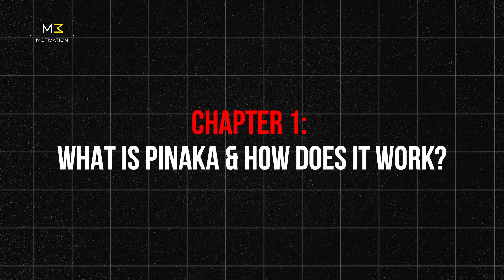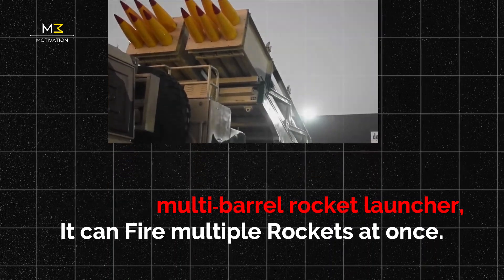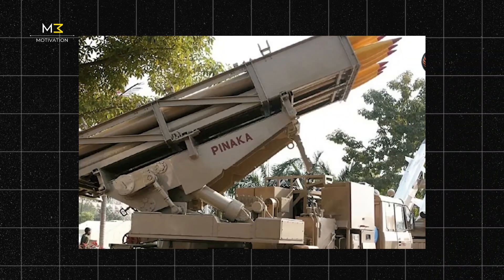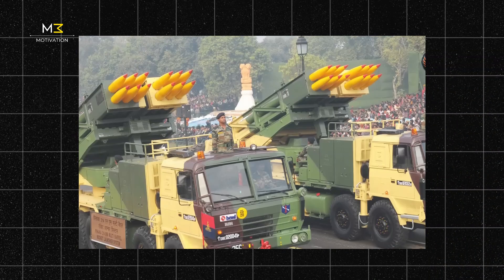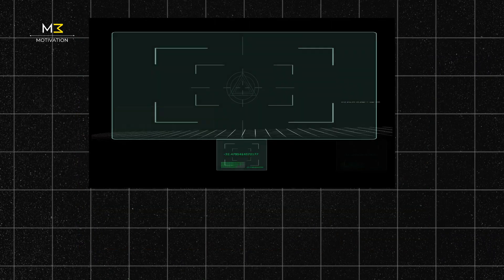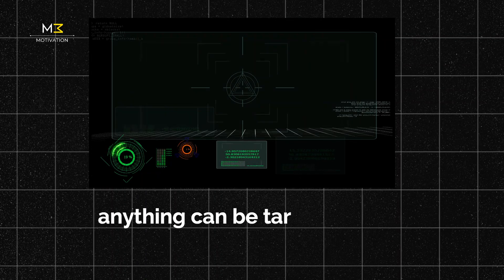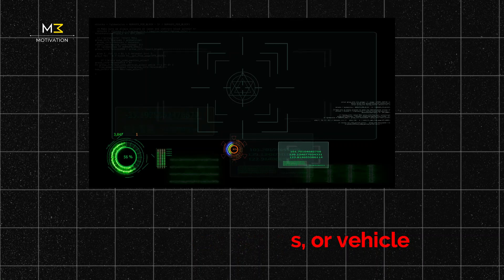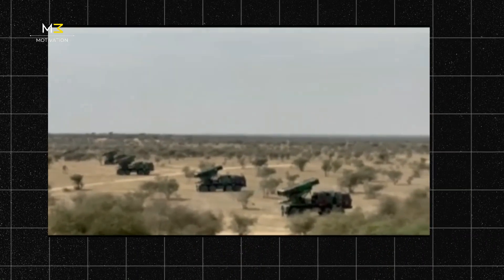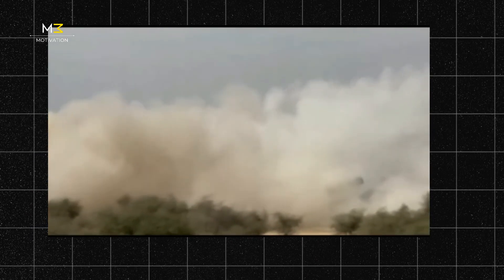Chapter 1: What is Pinnaka, and how does it work? Pinnaka is a multi-barrel rocket launcher — think of a giant mobile fire hose that shoots rockets. Each launcher truck carries 12 rockets, and a full battery includes six launchers, ready to launch 72 rockets in one go. Scouts, drones, or troops locate a target — enemy bunkers, camps, or vehicles — and send GPS coordinates to the unit. Pinnaka locks on and launches its rockets, which can fly up to 45 to 90 kilometers depending on type, carrying powerful warheads.